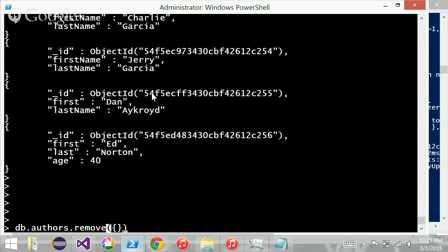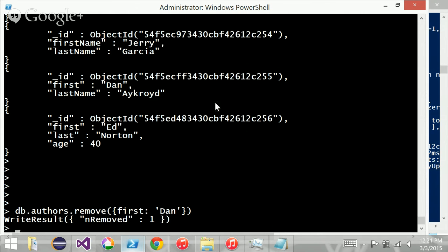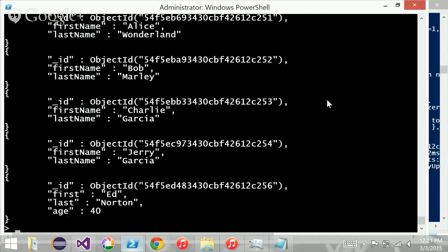So for instance, if I give it a predicate and I say where first matches Dan, it says that 1 was removed, right? If I do a find again, notice that Dan is no longer there. See that? And not only can I remove by first, last, by ID, yes? Okay, by any particular field.